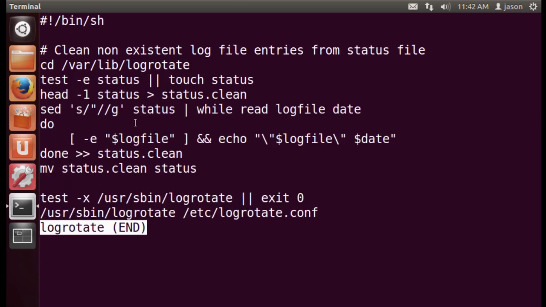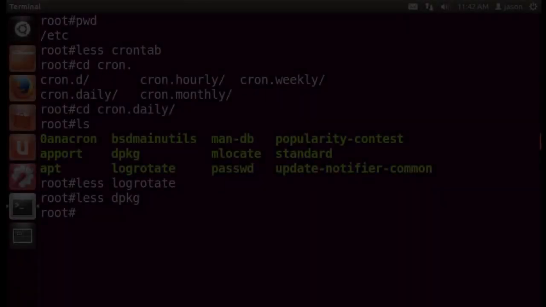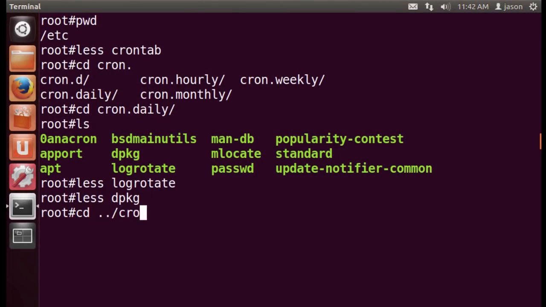And you notice that this is just a shell script, and this essentially handles renaming the log file, creating a new one, and backing up the old file. And this runs every day. So again, just a series of shell scripts. If I go up and look at one of the other cron directories, like hourly, notice there's nothing in it. So if I wanted an hourly cron job, I could write a shell script, and all I have to simply do is drop it into that directory, and it'll get executed.